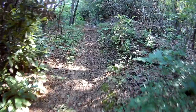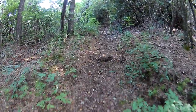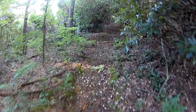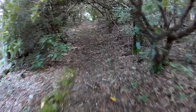This trail opened up a lot, but there was probably, I don't know, a couple hundred yards of, I don't want to say brush, but low weeds that look like they could hold ticks. So I did a tick check. This time of year out here, you gotta watch out. But anyway, hiking back up to Rabun Bald right now.